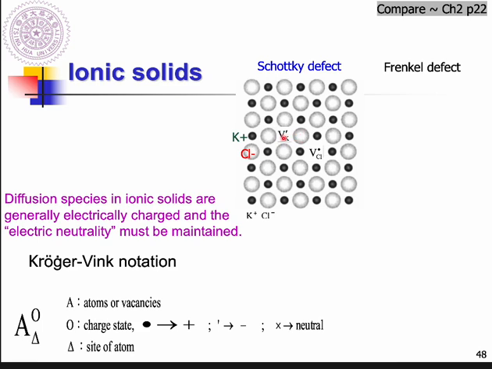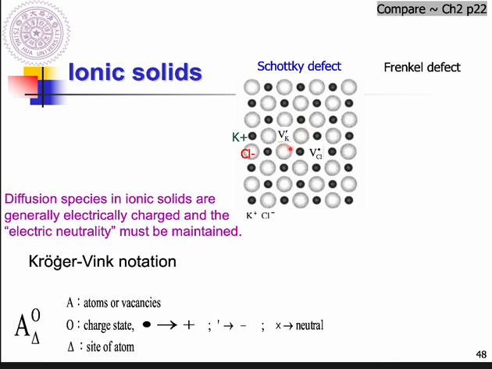And for potassium, there was a potassium ion here, but now the potassium ion was removed from here, so it left a vacancy at the potassium site. The potassium was one positive charge, but now this vacancy will have one negative charge to reach the electrical neutrality. So this is how, using this notation, you can well describe each atom and also the vacancy.